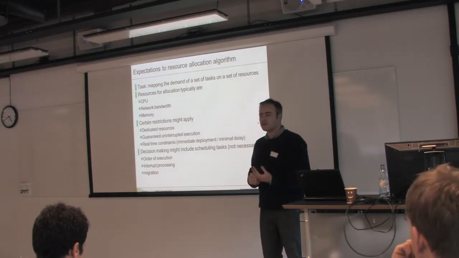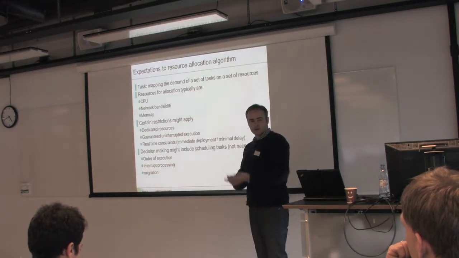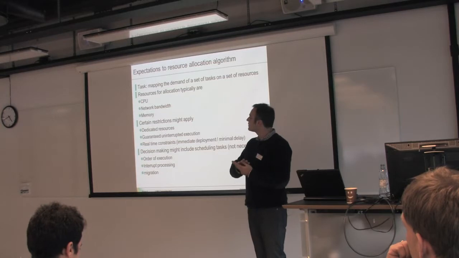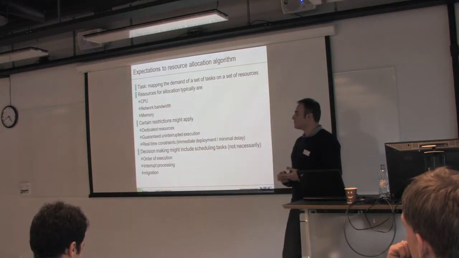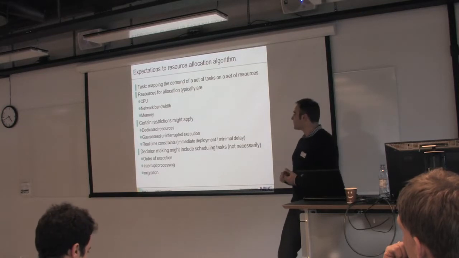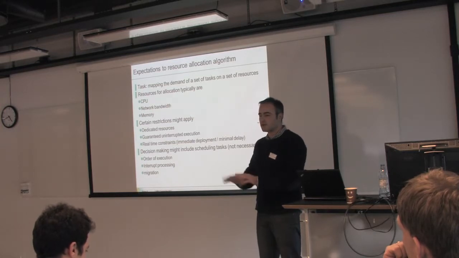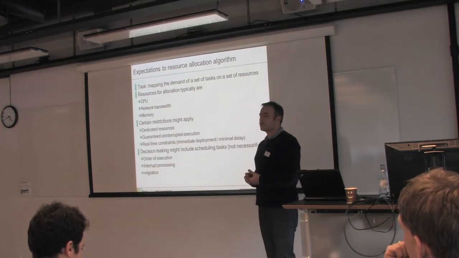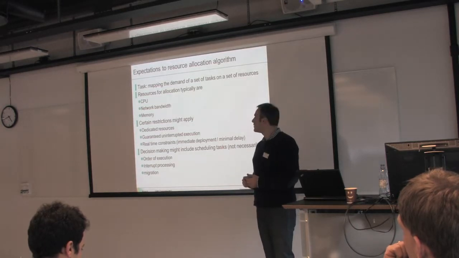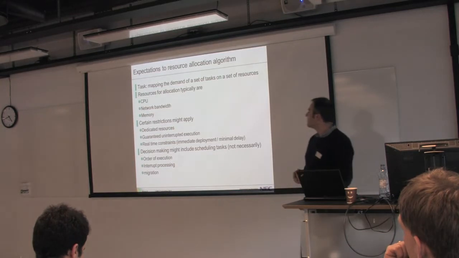Typically, you want to monitor and allocate the CPU usage, network bandwidth, and memory. Our example focuses on the CPU usage because we noticed that memory is not a big deal. So it's a problem which you solve on a certain virtual machine. It's the same problem for each virtual machine, and monitoring revealed that memory is not consumed by those kind of tasks, at least not in a noticeable amount. And honestly, our setup is too small to run into network trouble. So that's something which you will see again in future work and which we have to deal with, but currently is kind of ignored because it doesn't pose a problem.